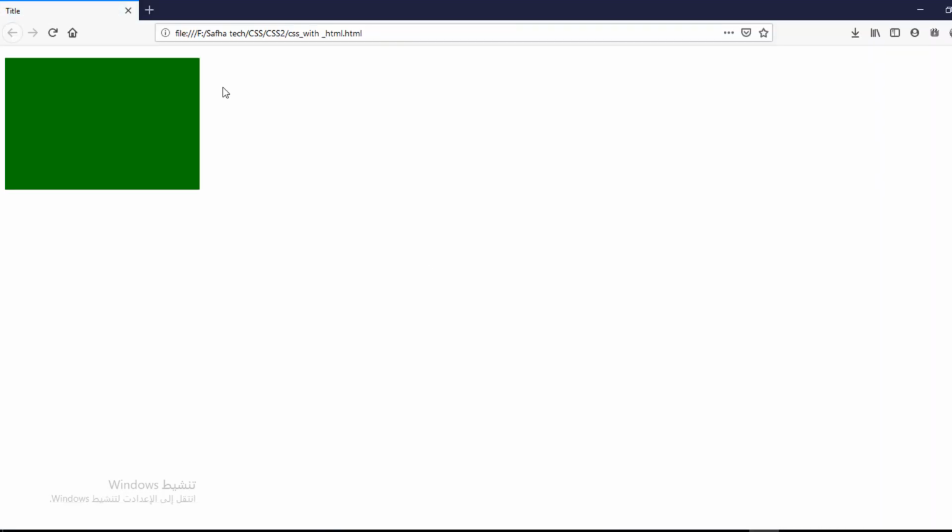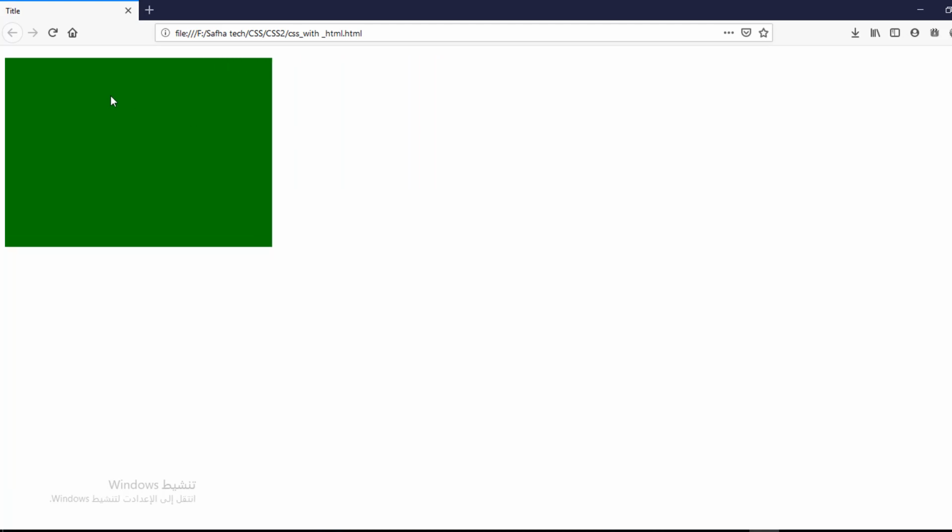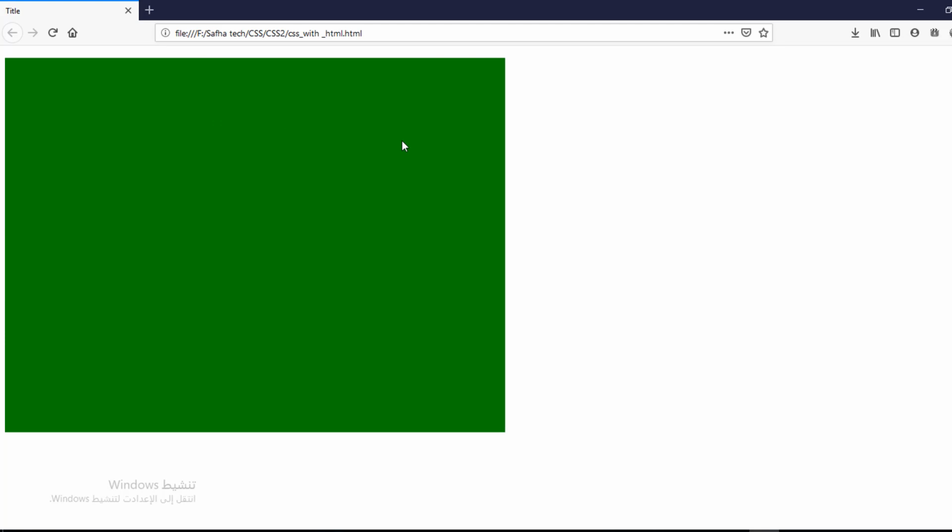Refresh, and when we hover, okay, we wait for 2 seconds, then the action will work. When I move out, we will also wait for 2 seconds and then the action will be activated. So when we hover it, 1, 2, then it will work. When I move out, 1, 2, then it will work.